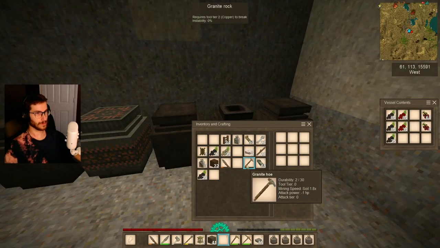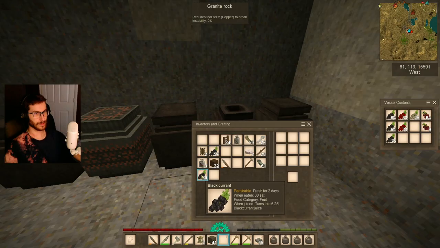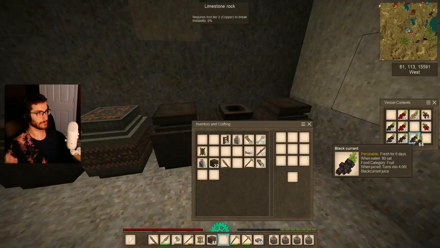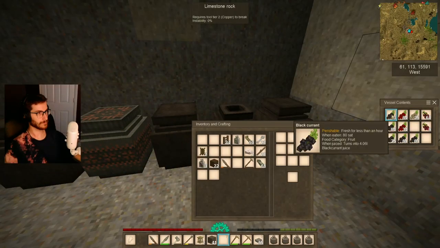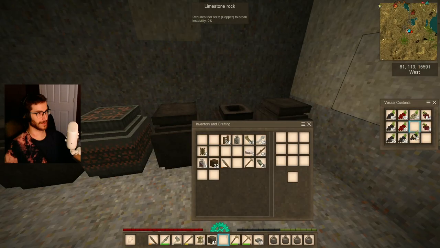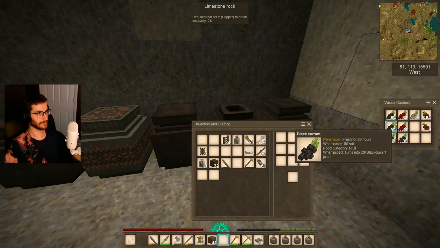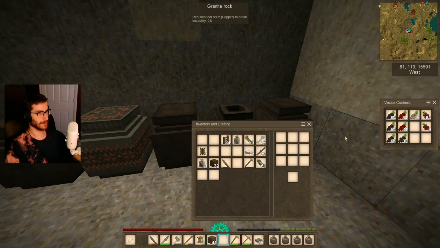White currant. White currant. Got a ton of black currant. That's still less than an hour. One day, there we go. Mix and match, 20 hours. Oh well.